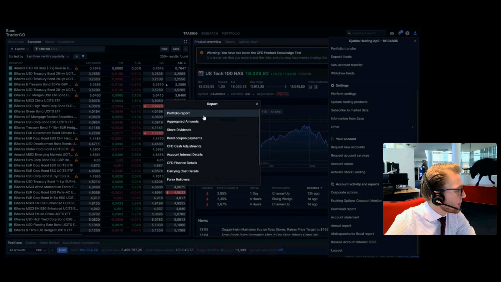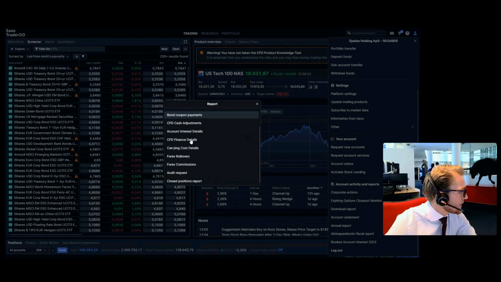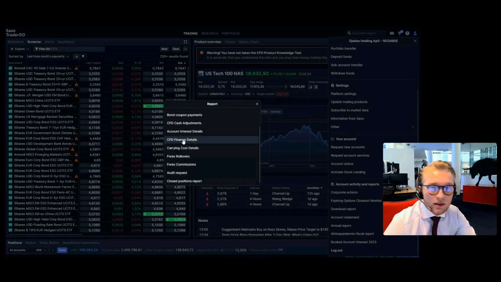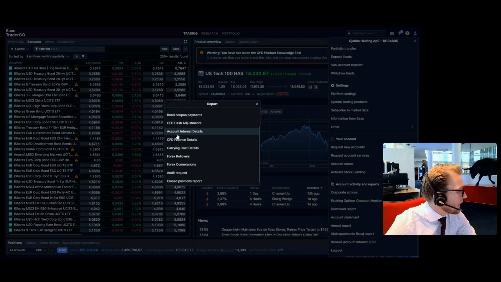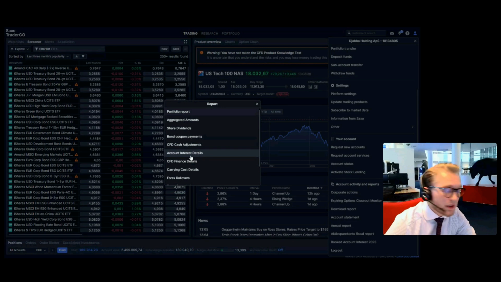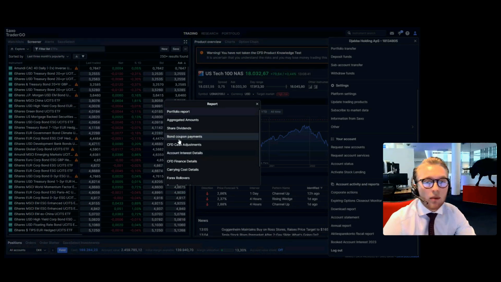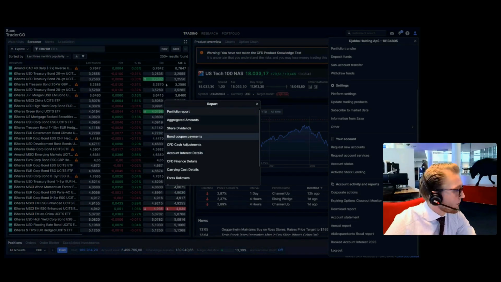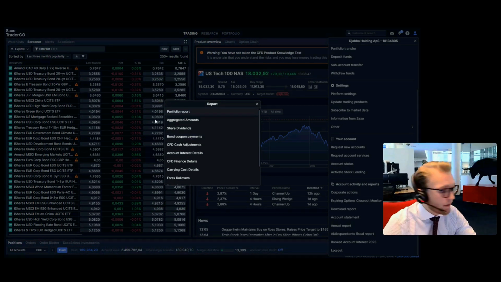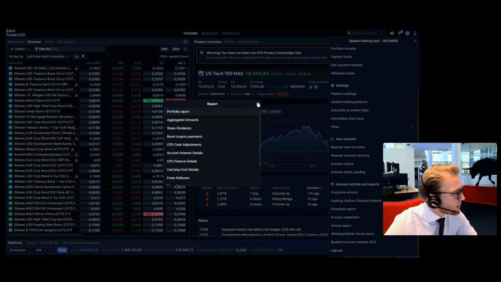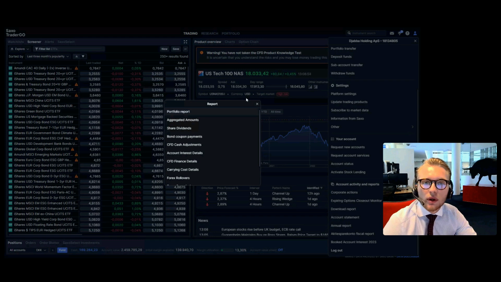It could be a basic portfolio report, as you've probably seen before. It can show CFD finance details if you have traded CFDs. You can see the account interest details to see exactly how much you've gained on your cash on the account. And that's both the DKK, US dollar, euro, whatever sub account you might have. So that's also quite a smart function if you need to get an overview of your activities throughout the year.